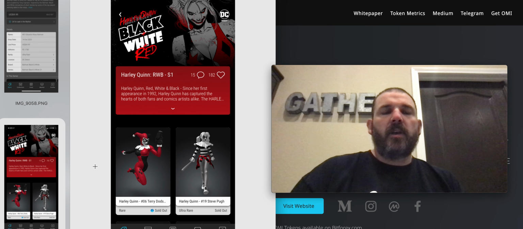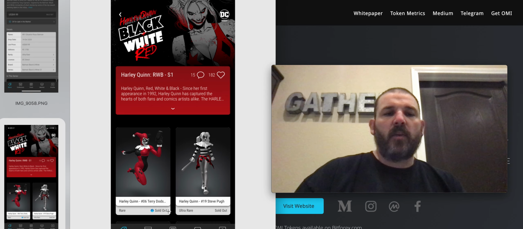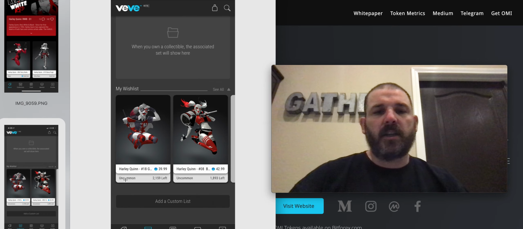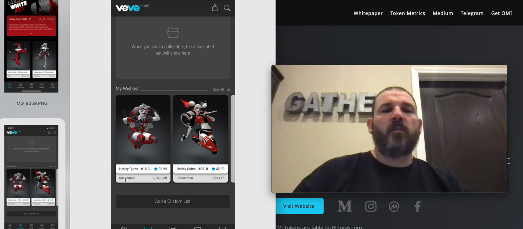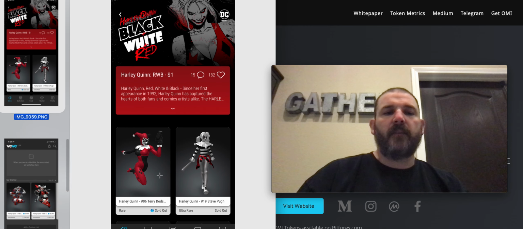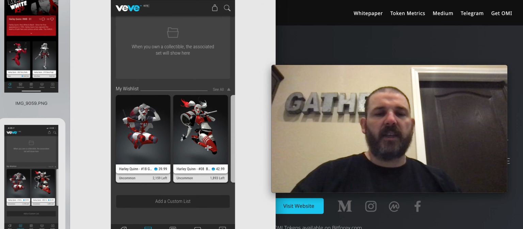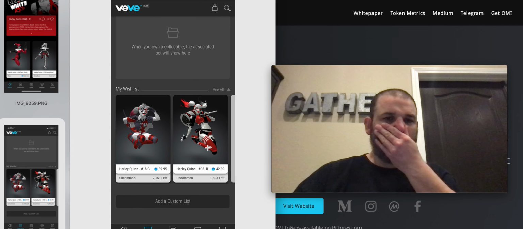Here is Harley Quinn, Black and White and Red. You can see that this rare one here is sold out, and so is the ultra rare. There were a couple of what they called uncommons that have a few more issued, so those would probably be 2,500 issued. The other ones were 1,500 and 500. So I think this rare was 1,500 issued, ultra rare was 500 issued, and then there was 2,500 each of these issued, if I recall.